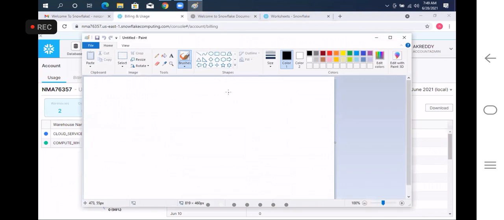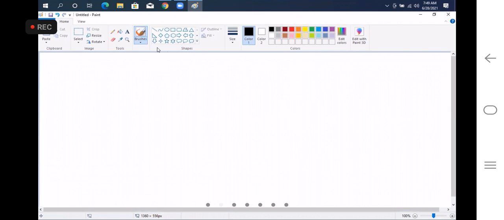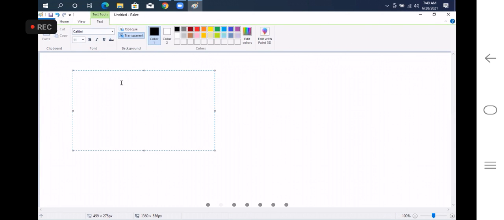Okay, so you guys may get a doubt. Why are these features not available in all other softwares? Why are these features coming up only in Snowflake? Storage and compute.